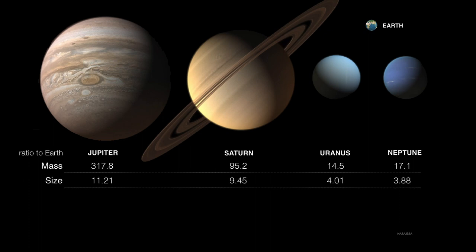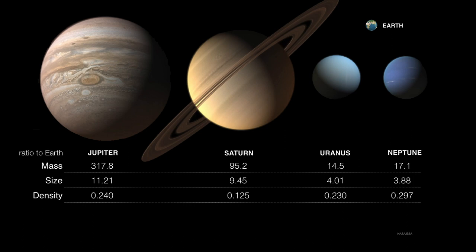They're much larger — Jupiter has a diameter of about 11 Earths, while Neptune is kind of quaint at just four Earths in diameter. The densities of these planets are really, really low, and that's because of what they're made of. They're all made of these lightweight, volatile materials — things like hydrogen, helium, ammonia ices, and methanes. That's really lightweight, low-density stuff, so it's not surprising that these planets have low densities.